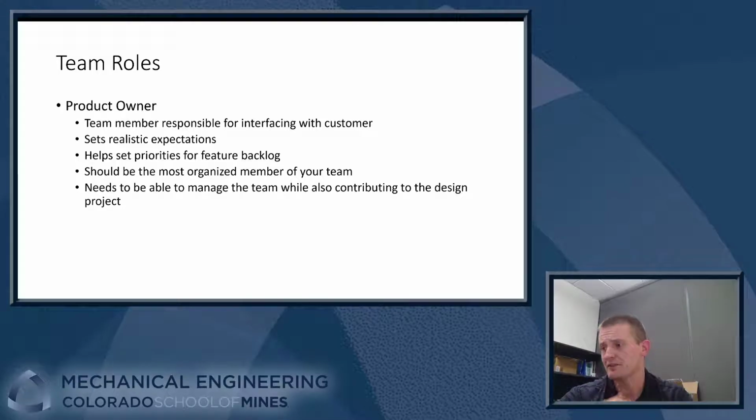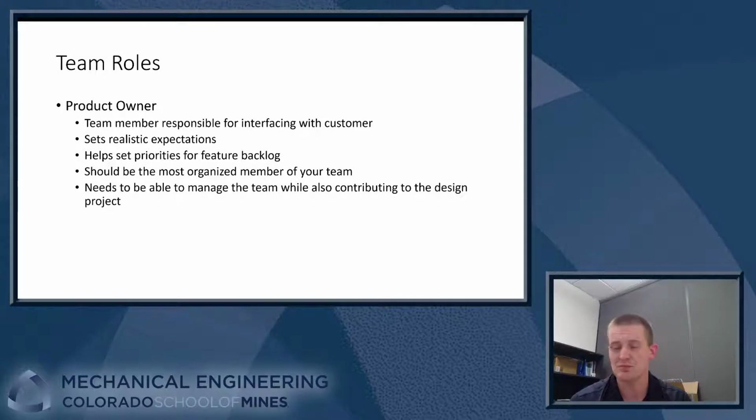All right, they're going to set realistic expectations both with the team and the customer to make sure that everybody's on the same page of what can be accomplished and what the goal of the project is. And they help set priorities for what we call the feature backlog, or the things that we're going to be including in this product that we're developing.